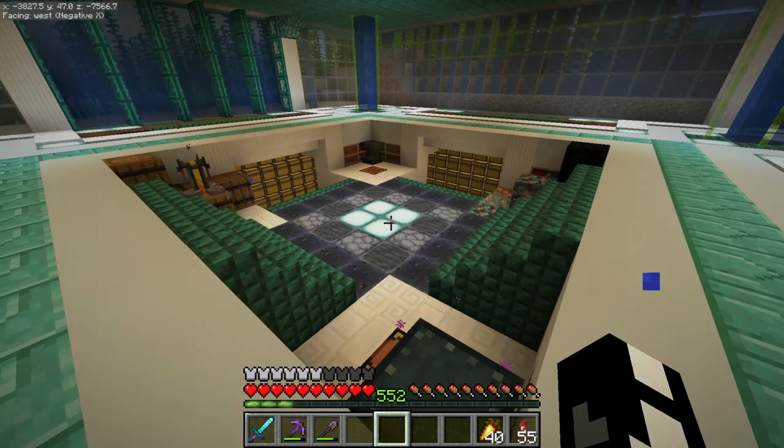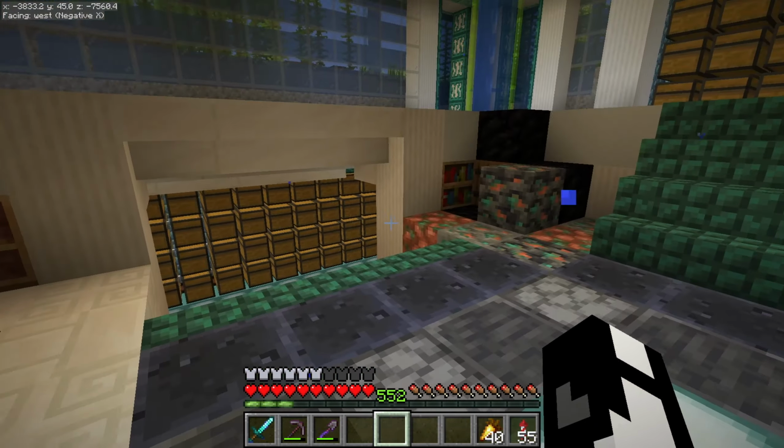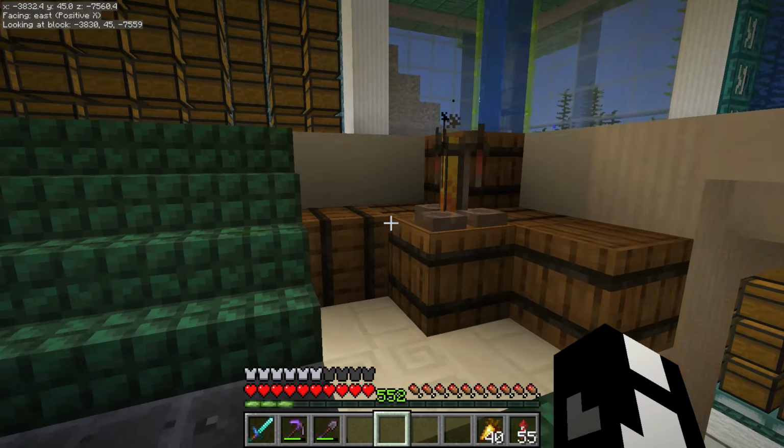And then I want just kind of a thrown together area with a bunch of different useful blocks like anvils, brewer, and that kind of thing. And down here is where the actual heart of the storage room is, with all of these chests all over the place. And then here in the center, we have a little bit of nether wart growing so that we can use the potion brewer up there.